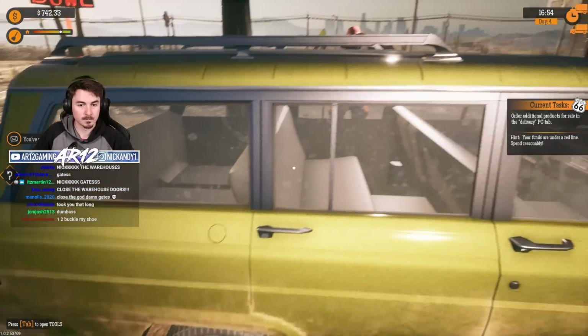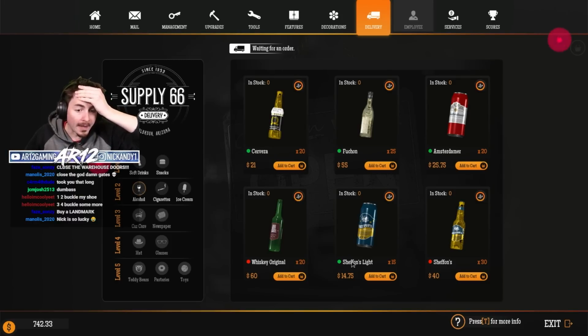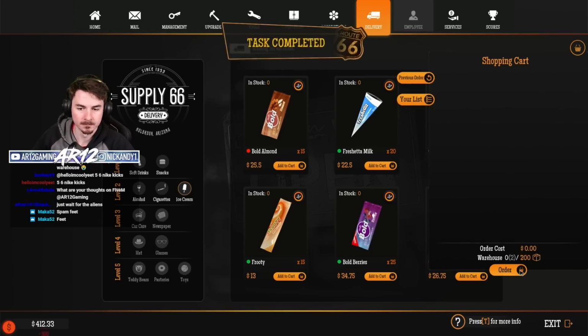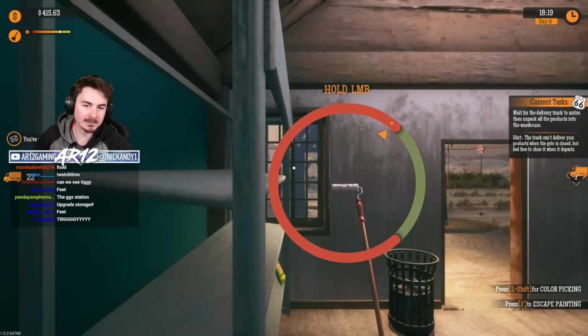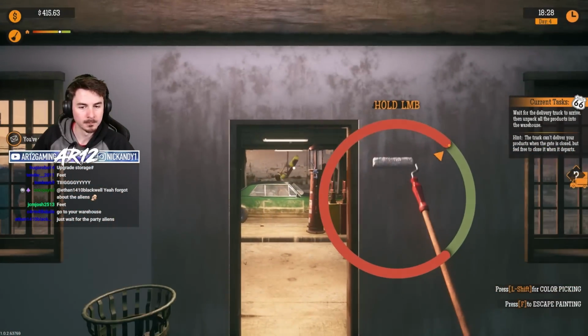What? Sorry, I wasn't paying attention. Wait, I could order alcohol. Oh, that'd be a big brain play. Let's buy all that and have it delivered. Order. There we go. I really want to paint the rest. You know what? Screw the customers. I'm painting the rest of this. I see somebody just drove up. No. Come on in, bro.